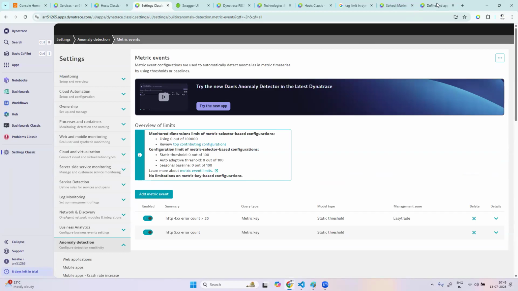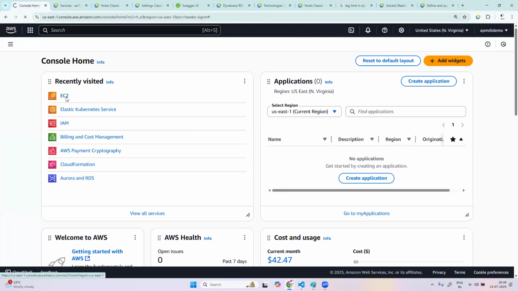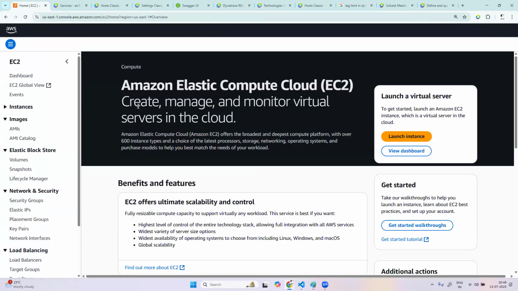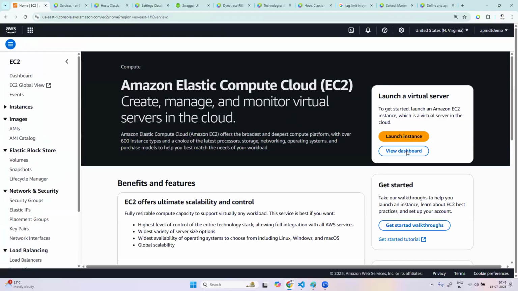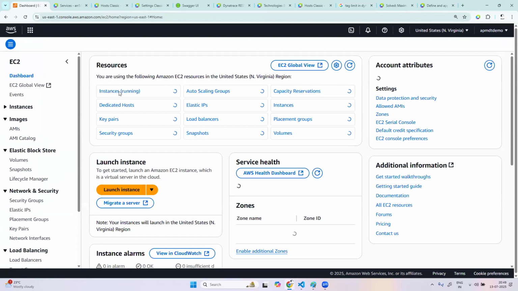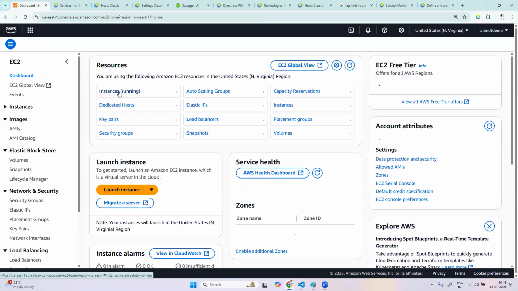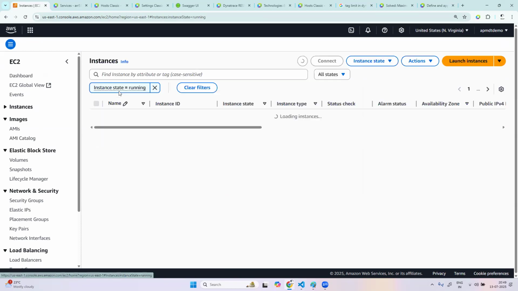Your application is loaded and that service is running; then if it's a Docker container, you go and stop that container. This is my example. View dashboard. Instance running.